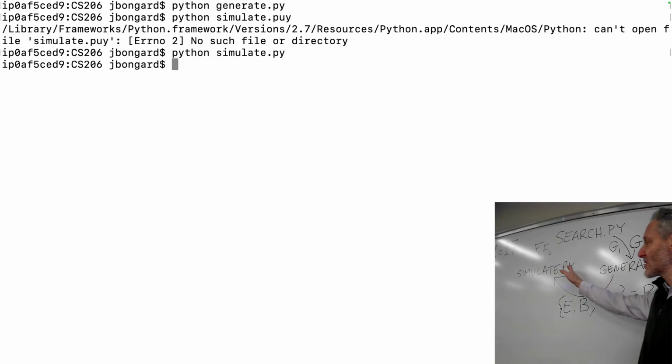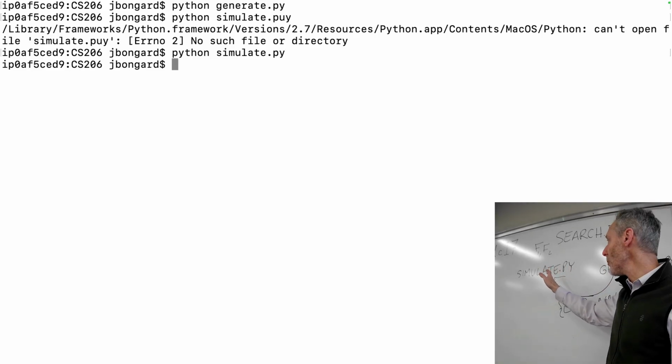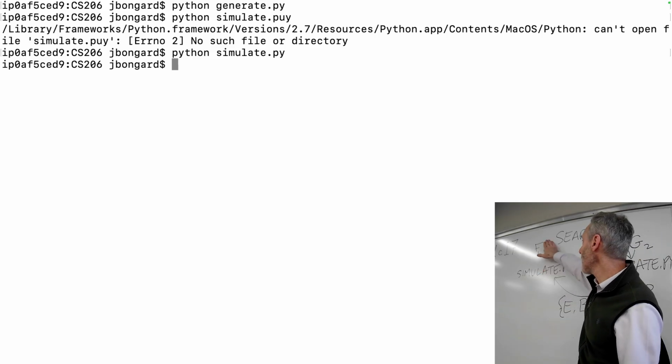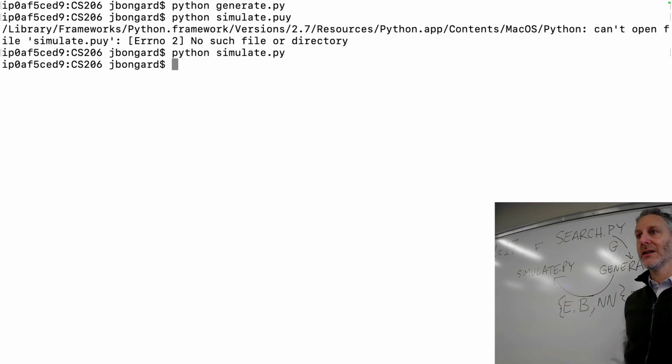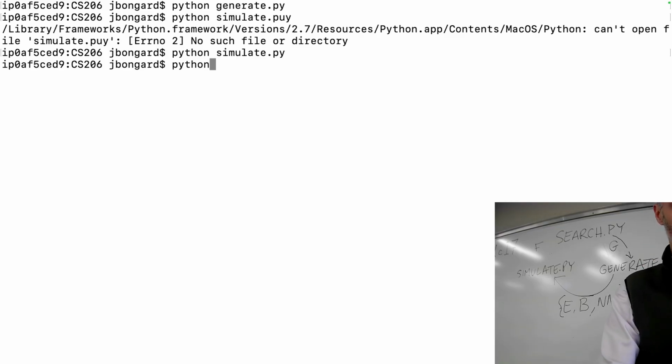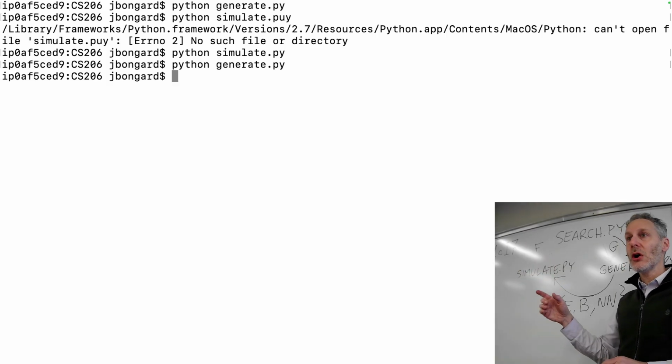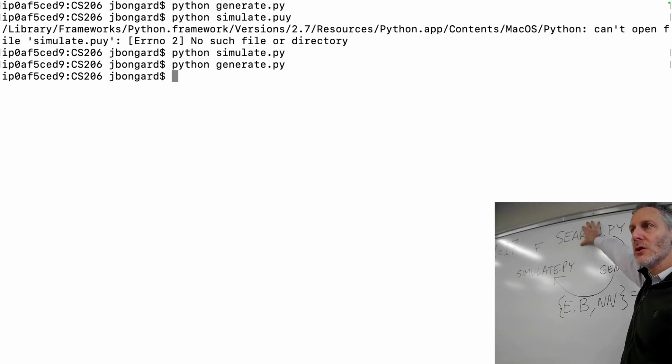Okay. So if simulate.py is working well, you know what it should do. It should be writing out a single value into a single file, which is the fitness of the thing that was just generated by generate. Yeah? Then you can do it again, and again, and again. So you can ignore search.py if you need to debug 9 and 10, and do all of this at the command line and debug each of these pieces one at a time. Questions about any of that?